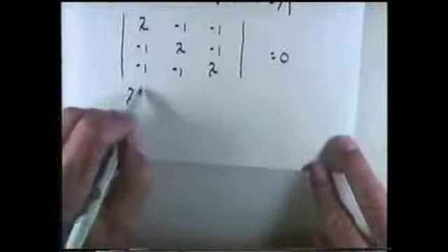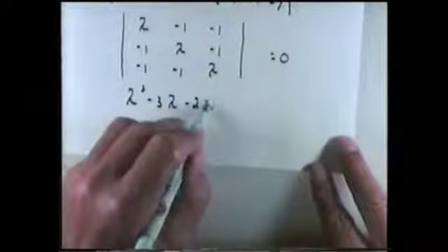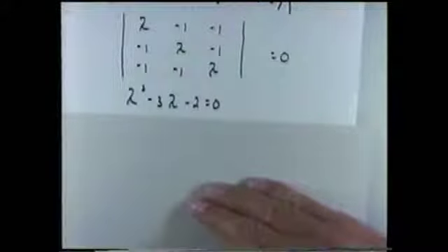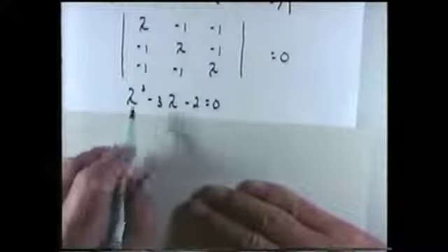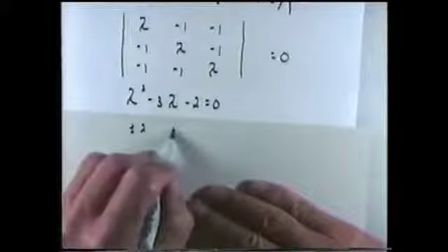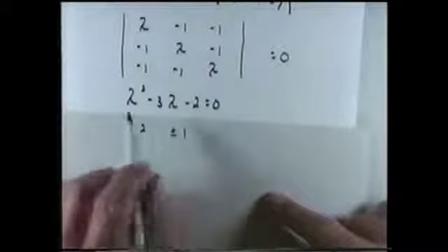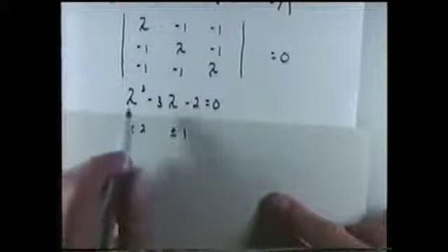So going back, we have lambda cubed minus 3 lambda minus 2 equals 0 is the characteristic equation. Now we need to solve that. Of course, if I tell Derive to solve it, Derive will be glad to do so, but we really know how to solve it if we have rational roots, especially. If we have rational roots, it would be plus or minus 2, plus or minus 1. And I can use synthetic division to find out which of these would be the rational roots, which if any.